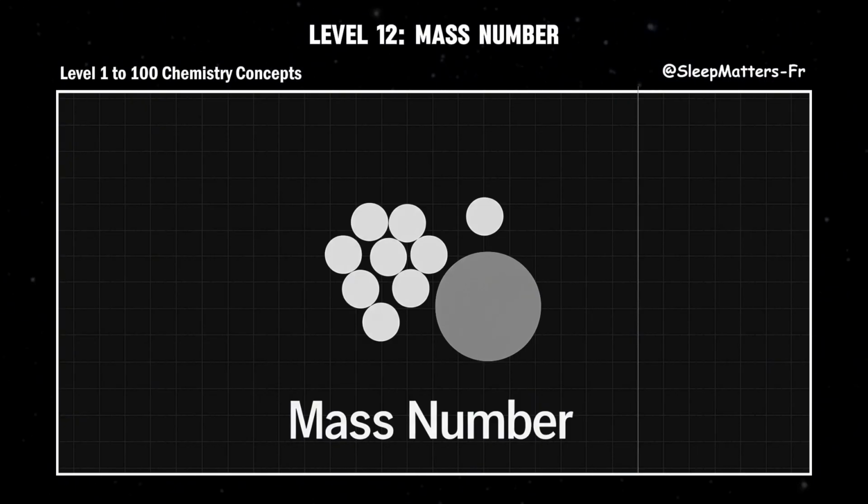Atoms with the same atomic number but different mass numbers are called isotopes. These are versions of the same atom with different weights. Some are stable, others are radioactive. This is true for people too. Some carry their memories lightly. Others are crushed by them. Some live with joy despite their struggles. Others are poisoned by their past. That is why knowing the difference between identity and weight is so important. Because your experiences do not define you, your choices do.